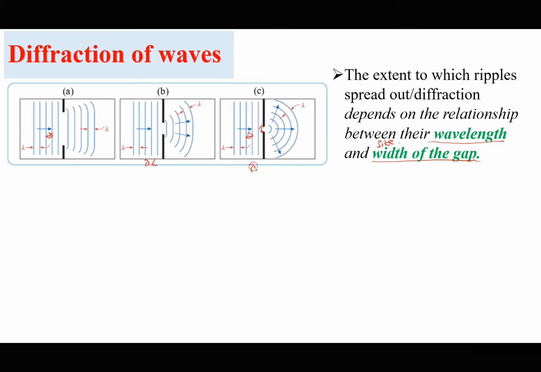So if the wavelength is equal, or approximately equal, to the size of the gap, then diffraction is maximum. And of course, to show maximum diffraction, we don't even have the straight part of the curve, yet they were supposed to be straight, but it is a perfect curvature. So here we said diffraction is maximum. So diffraction is maximum when the size of the gap is approximately the same as the wavelength.